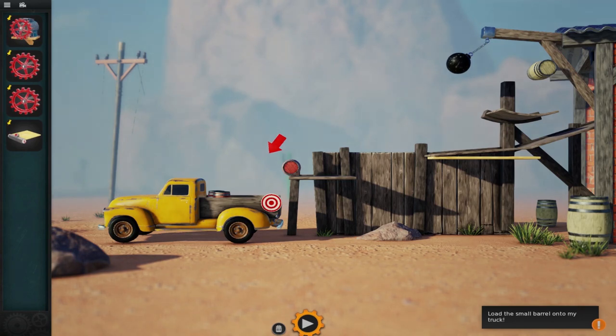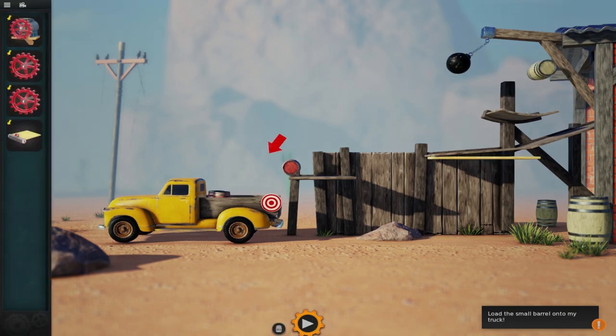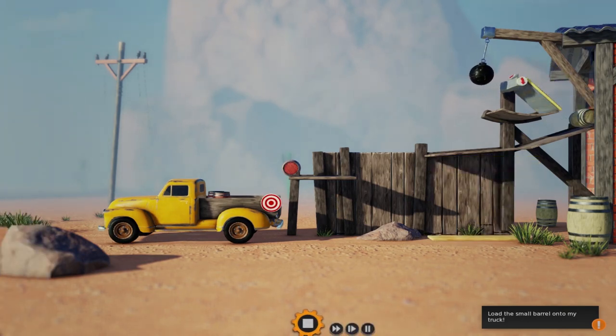Okay, so this barrel's the one we want to get on the truck? Okay, well, let's see what happens. Oh, so nothing happened. This moved, that fell, this fell. So let's see, let's start an electric motor, a gear, another gear, a trap door with a button. Well, I guess we should start there. Maybe, yeah, so then this ball and chain can hit the button, which will drop the barrel. Let's try that. Okay, drop the barrel, and the barrel goes this way, but then it falls down and nothing happens.